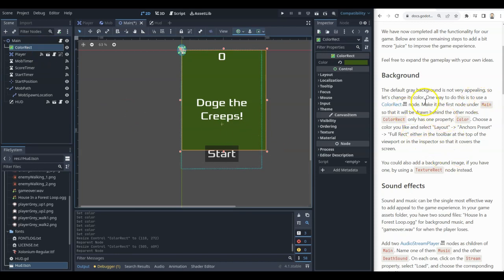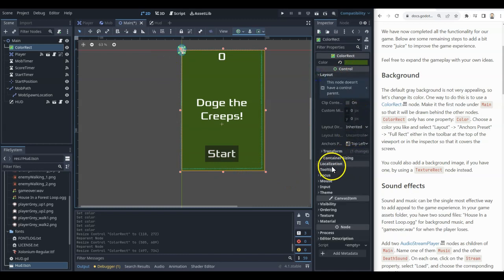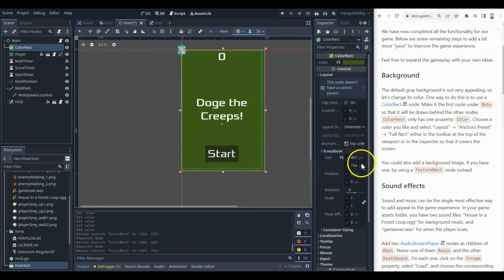The other thing I've noticed is that the instruction talks about using the anchor presets for a full rect. I'm having a lot of trouble with that working. Whenever I do it, it seems to just lock it down to this tiny little piece. So I've manually sized this. You can either do that by dragging it to be bigger than your window, or you could go to layout and transform, of course, and set some values here that at least match the size, if not bigger, than your window or the game space.